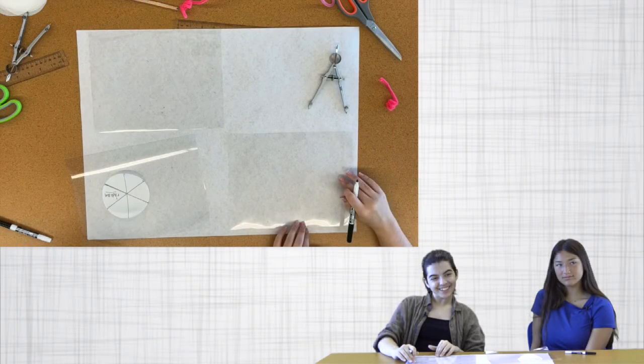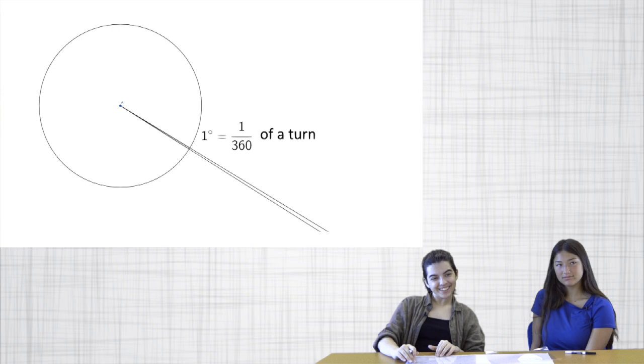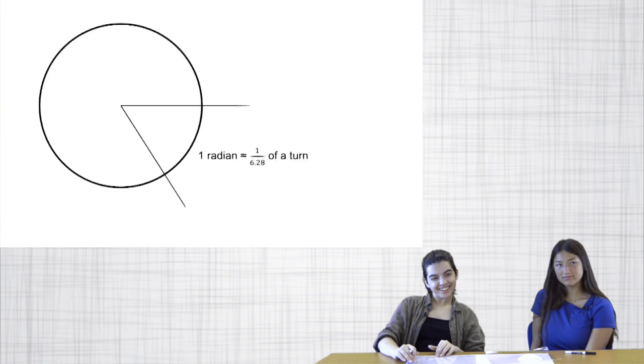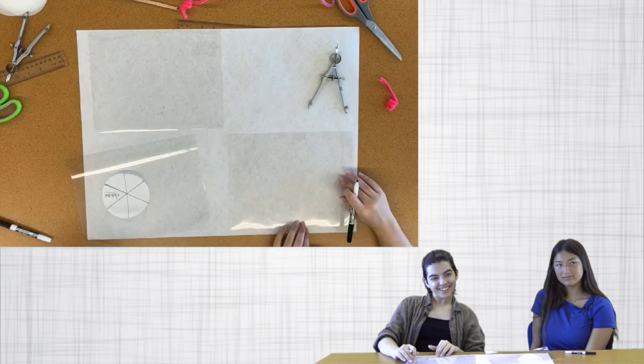Claire has pointed out a feature of radians that can be confusing, that you do not divide a circle into a whole number of pieces to find 1 radian. Unlike degrees, where you divide a circle into 360 pieces, and gips, where you divide a circle into 8 pieces, with radians, you divide the circle into about 6.28 pieces. This is because 2 pi radians fit in a circle. Now the students will explore how many radians and degrees are in various amounts of rotation.